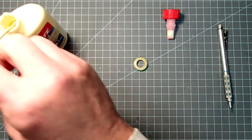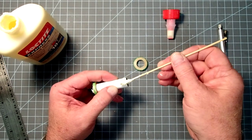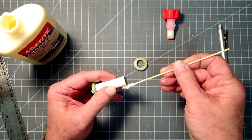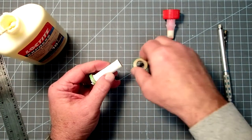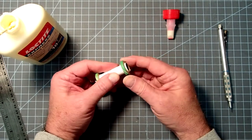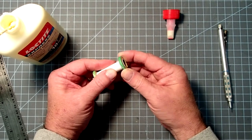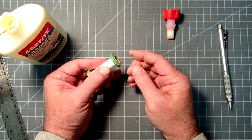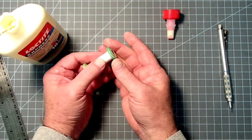And then back here, this is the aft end. Again, I'm just going to run a film of glue around that. And then put this piece on. And again, you can either make this flush. And if you do that, when you put this into the rocket body tube, the entire back end will be flush. It looks really cool.